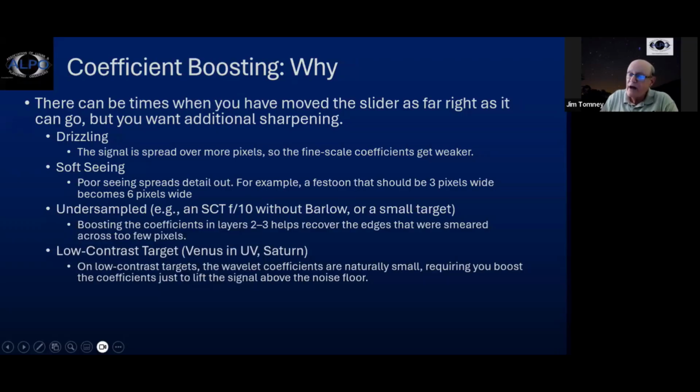Another one is low contrast targets like Venus in UV or Saturn. On your low contrast targets, these wavelet coefficients are going to be small to begin with, because you don't have these really big changes, things that you can see immediately. So that requires you to boost those coefficients just to get that signal above the noise floor.